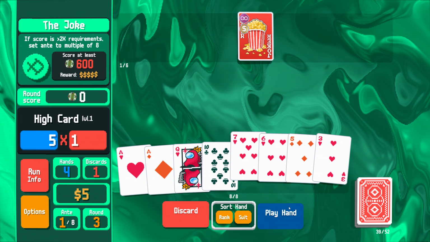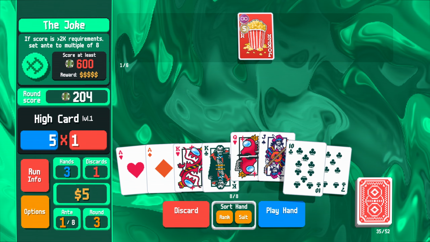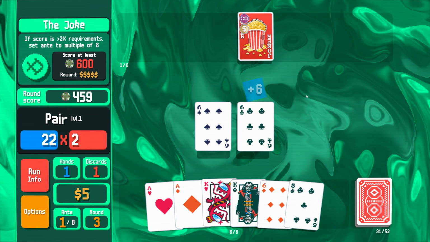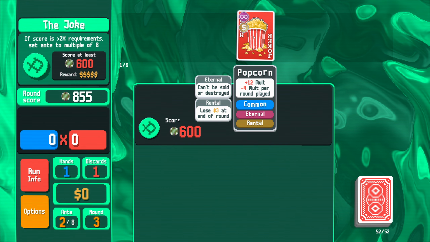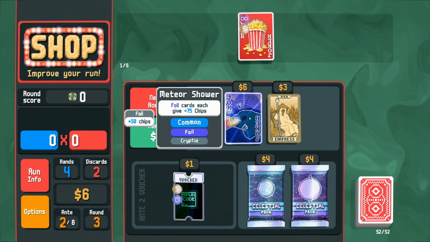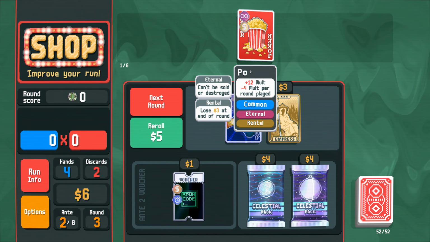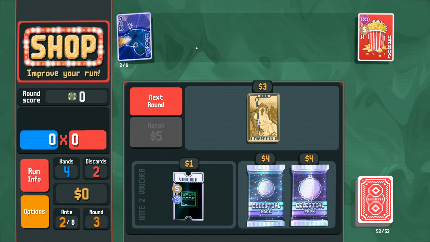Well, high card might just suffice. 200 points. 200 points. Good. Why am I paying rent twice? Don't understand. Foil cards each give plus 75 chips. I mean, a foil card wouldn't be a bad thing right now. Oh my god, I hate it.